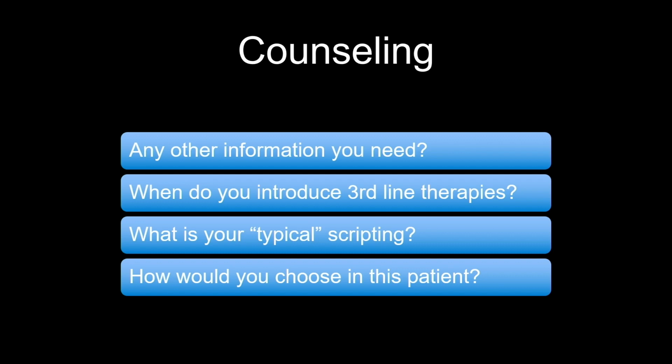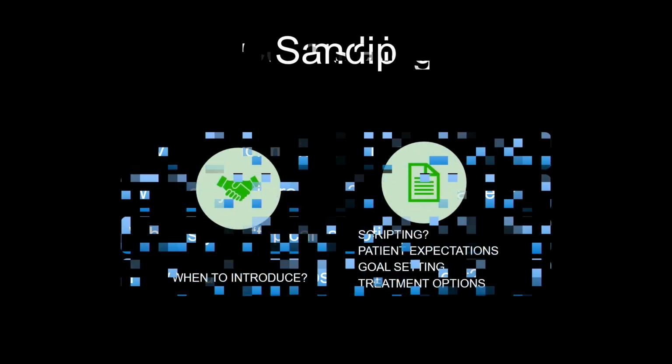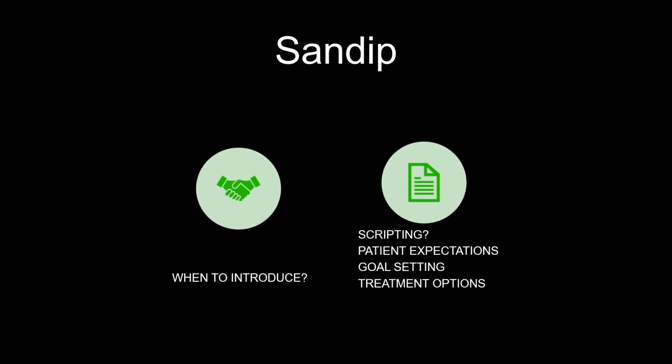We'll talk a little bit about our scripting and some of the ideas of the language that we use to make it less intimidating for patients. But I think it's important for them to know, because if you just give them a prescription and say, come back if it doesn't work, you will never see them again, right? It's just like going to the dentist. If you don't make your next teeth cleaning appointment when you leave, it's going to be an emergency a year and a half later when you realize you're totally overdue, right? So we say, come back in 4 to 6 weeks. These are the things we're going to talk about if plan A doesn't fly, so they know there's a reason to come back.